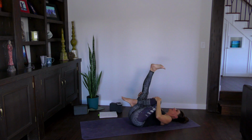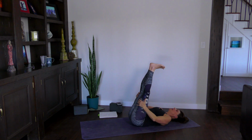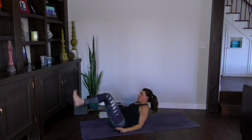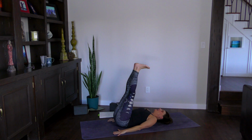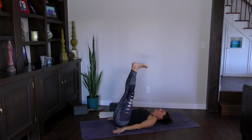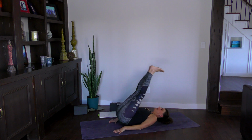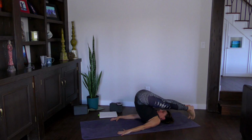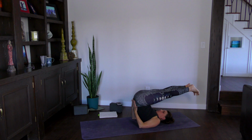Send your legs up. Your imaginary wall. Scooch down. So feel free to stay right here. This is a great neutralizer for your lower back. Or if you enjoy doing halasana plow, press the palms into the floor, lift the hips up high, and bring the toes behind your head. And if your toes aren't touching, support your lower back.